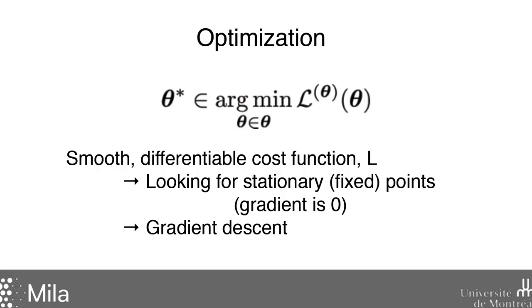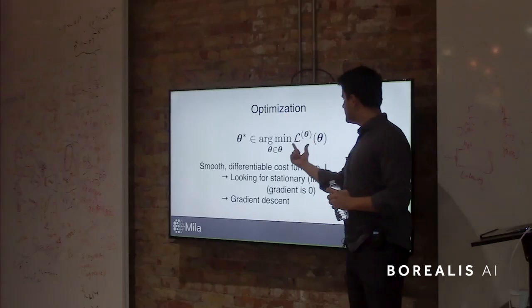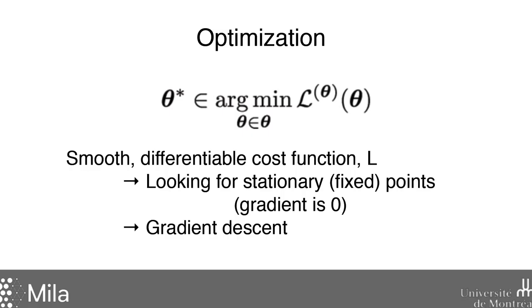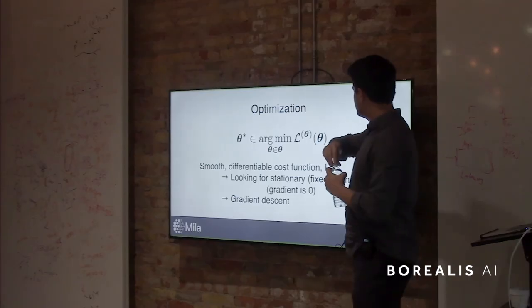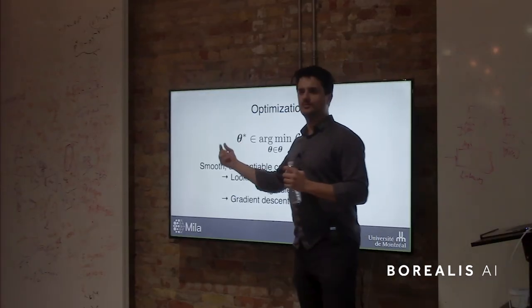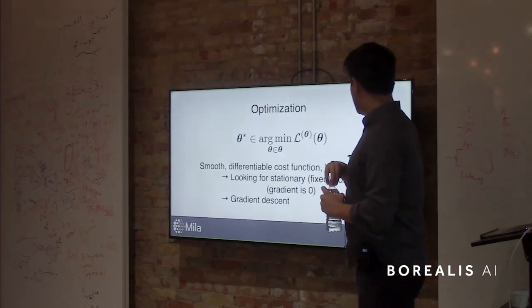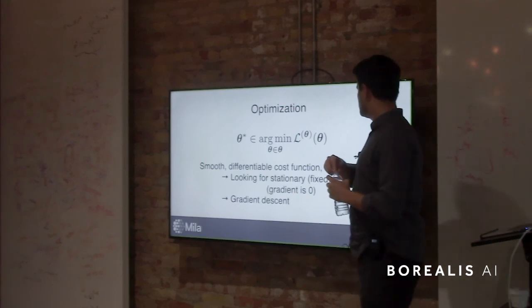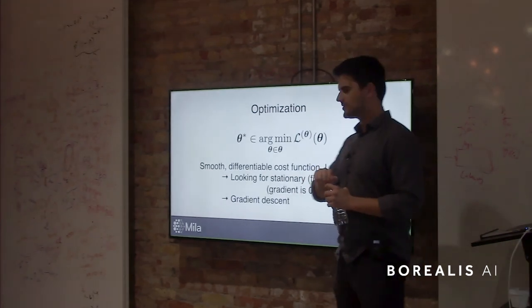All right. So, optimization. So in optimization, we're interested in minimizing typically an objective function, okay? And the notation here is a little bit different. I apologize for that. Now my thetas are kind of like the W's I had before. They're my decision variables, right? And L of theta is the F I had before. It's my objective function that I want to minimize. And I'm just looking for the minimum, right? Theta star. And typically, especially in machine learning, we care about smooth differentiable functions L, or objective functions L.